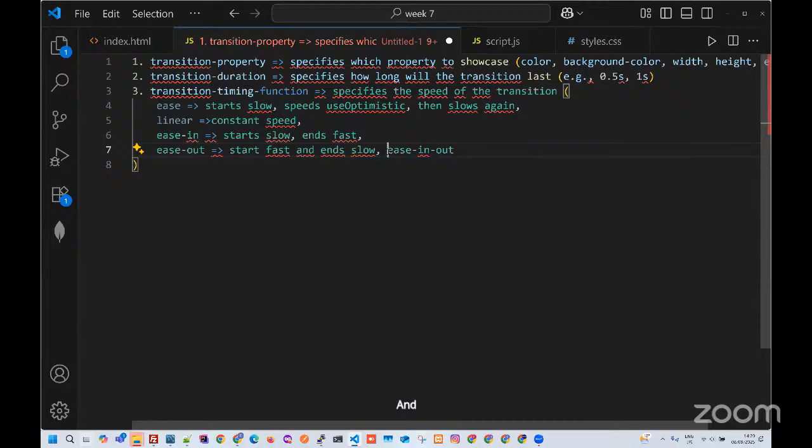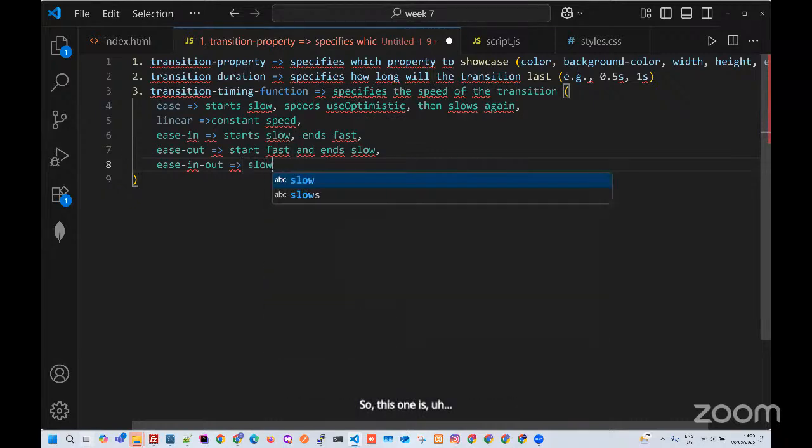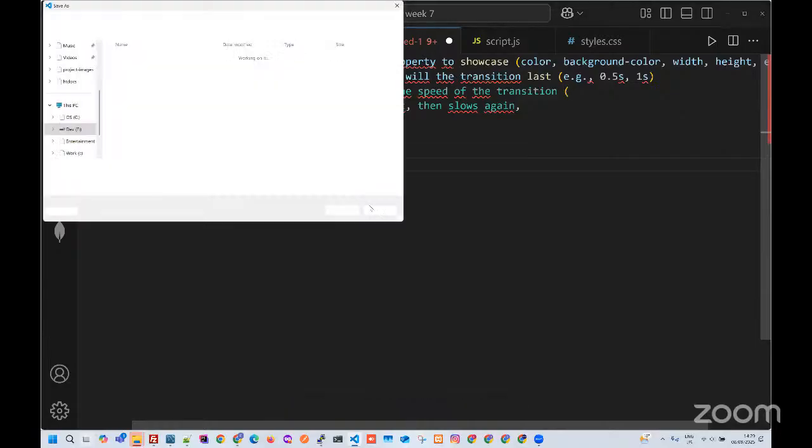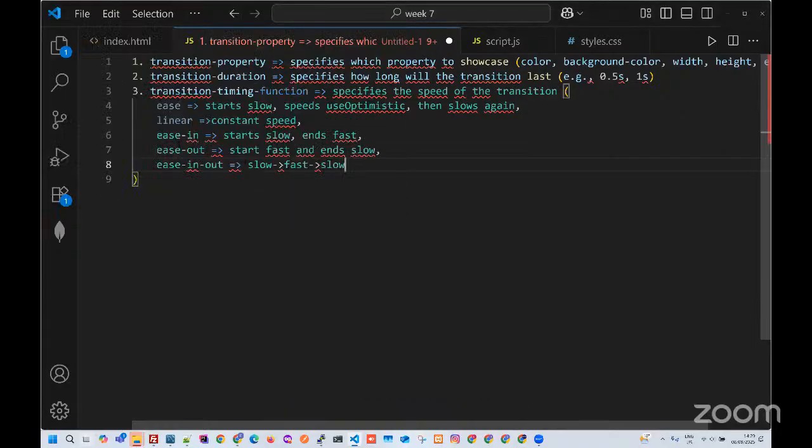And finally, we have ease in out. So this one is slow, then fast, then slow. Those are the 5 options when it comes to the transition timing function.